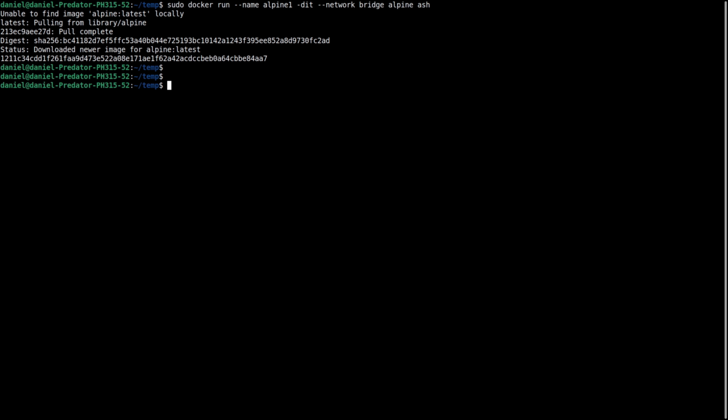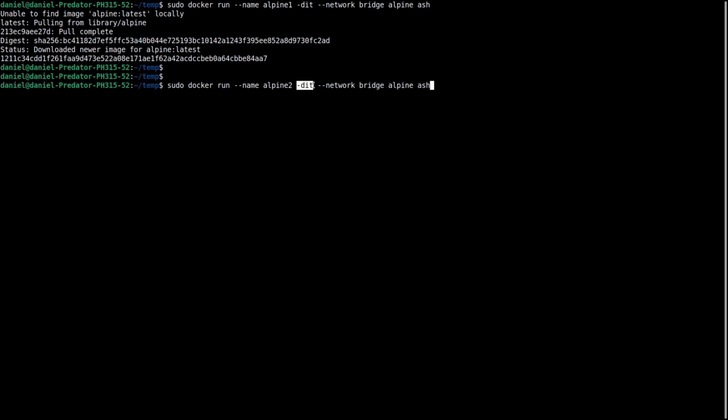So as we want to test the connection between two containers, initially I'll create a second container called open2 with the exact same parameter values. The only thing I changed was the name of the container from open1 to open2, so that we now will have two containers linked to the same default bridge network, not to the user-defined network, and running the same image, which won't matter because we're just testing the connection between them, but also initially detached.